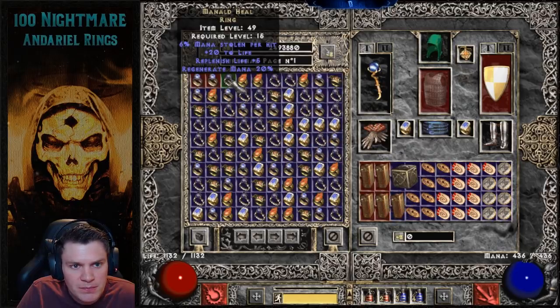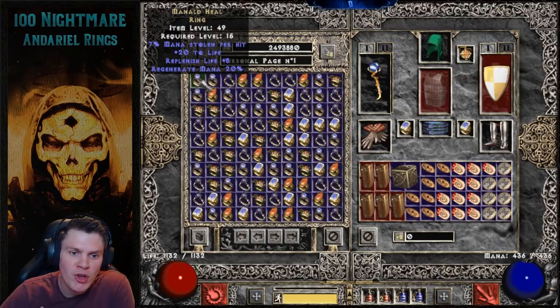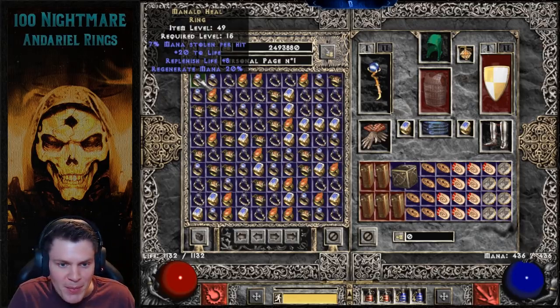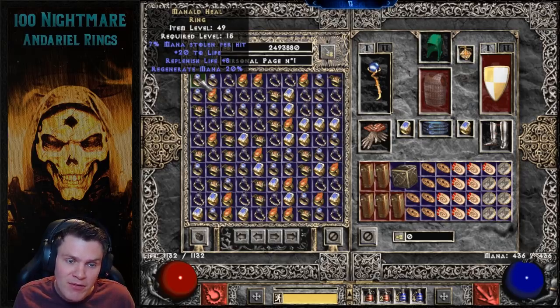Nagel. Manald. Nagel, and a Stone of Jordan. And a Manald. There you go, guys. That wraps up a lot of Nightmare Andariel running for, yeah, 3 Stones of Jordan and 3 30 MF Nagel rings.